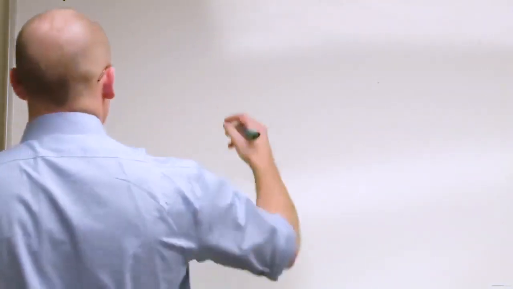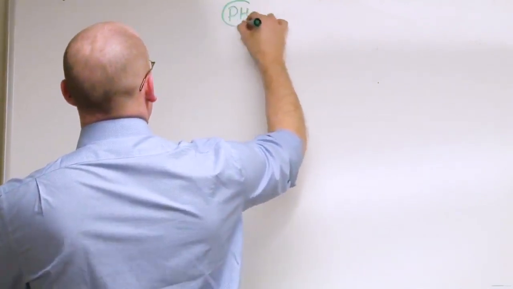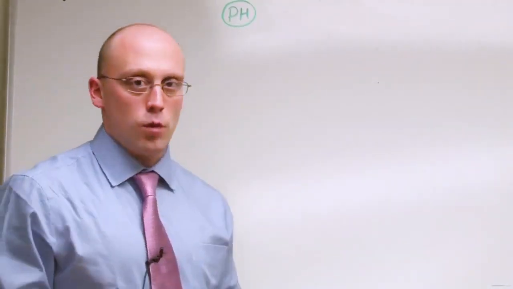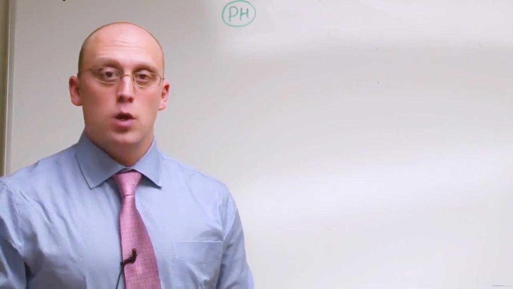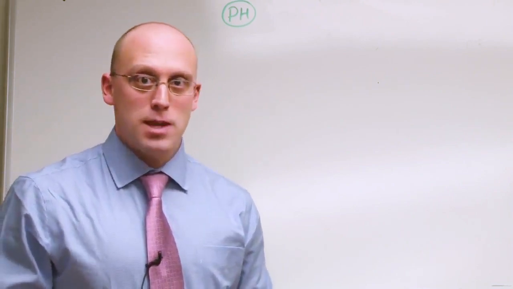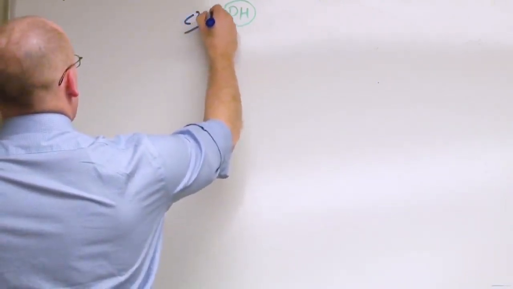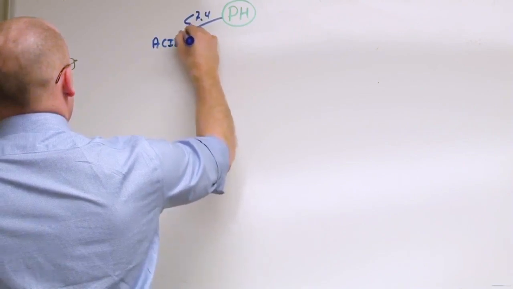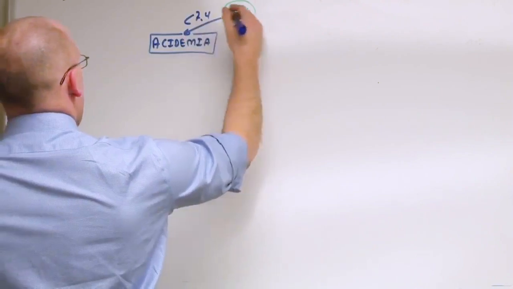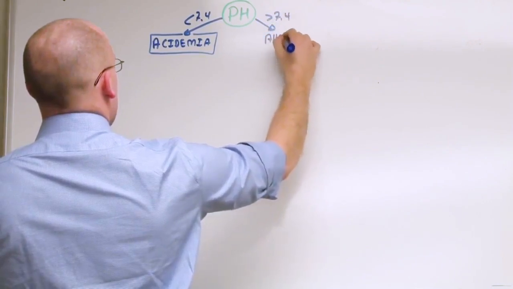Anytime you approach an acid-base question, you are going to start with the pH. Now I know a normal pH is 7.35 to 7.45, but if you use that, you're going to miss the multiple derangements that lead to basically normal. So what I want you to see is if at any time the pH is not 7.4, it's abnormal. And if the pH is less than 7.4, that is an acidemia. And if the pH is greater than 7.4, that is an alkalemia.